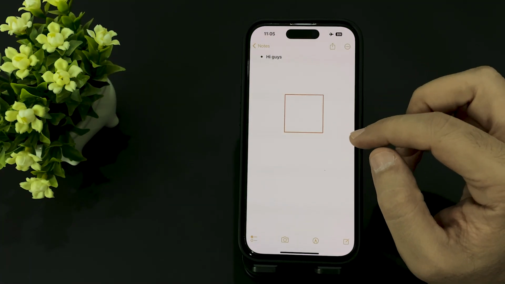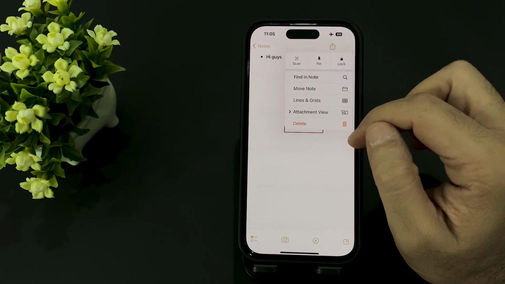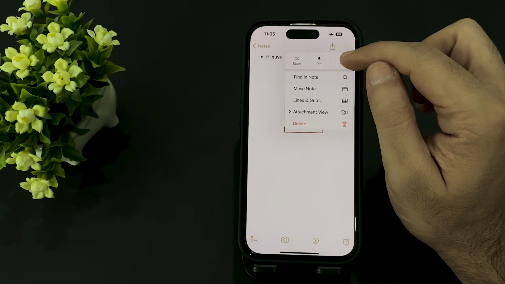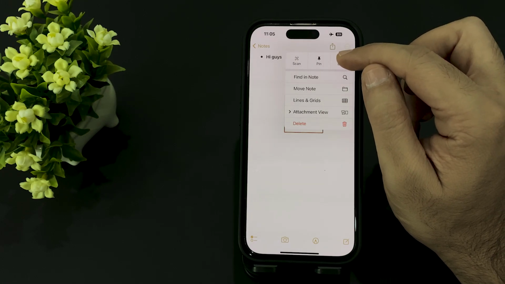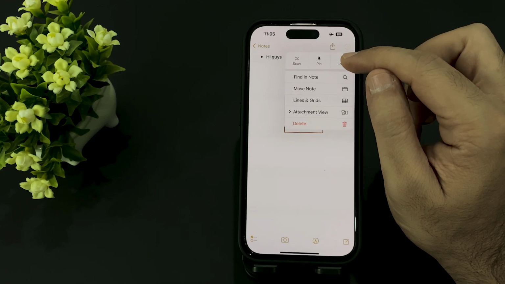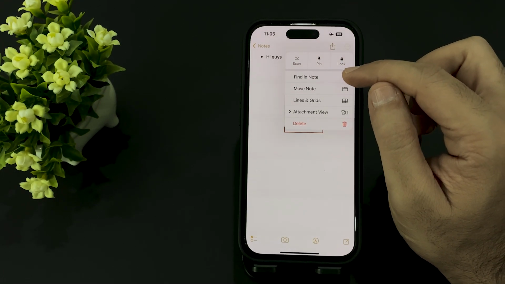All right guys, the next feature is when I tap on these three dots here, I have a very cool option, which is to lock the note. Now if I lock it, no one will be able to open it unless I use my face, we could say Face ID.